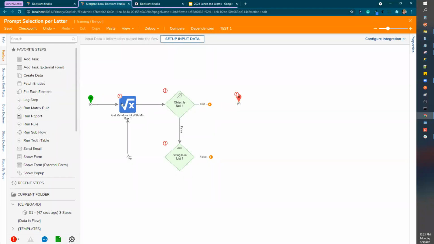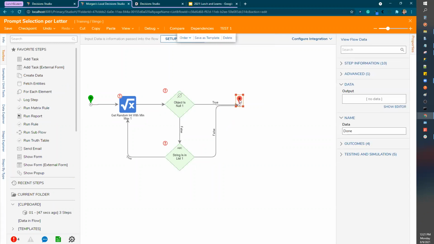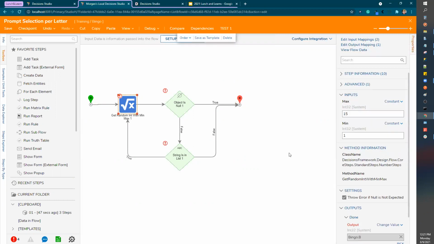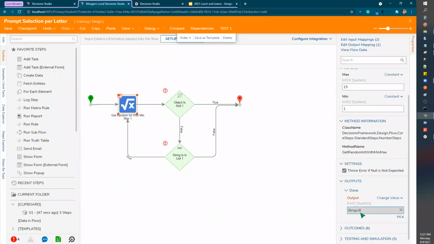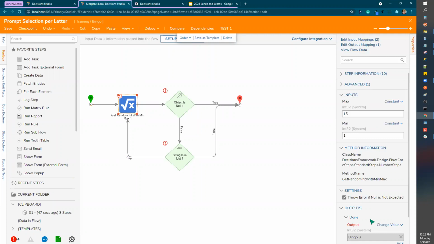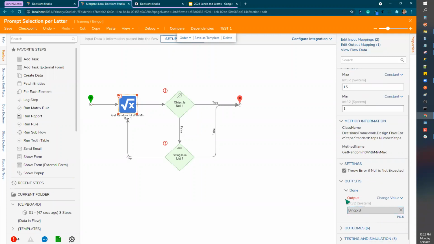It looks like what it's actually doing, since it updates an individual item, we could output just that item name instead of what it was doing, which was changing value on the given input. So let's take a look. Previously, it was outputting on bingo B. So instead, we want it to change value on what we passed in, because we're going to pass in an individual letter or the individual input, update that at the end, change value at the output.